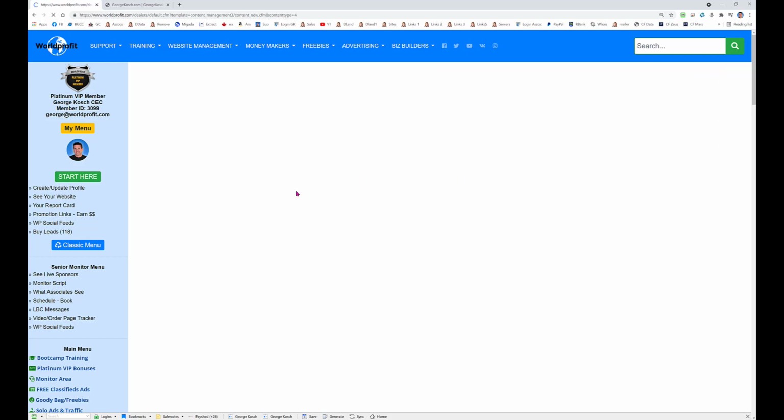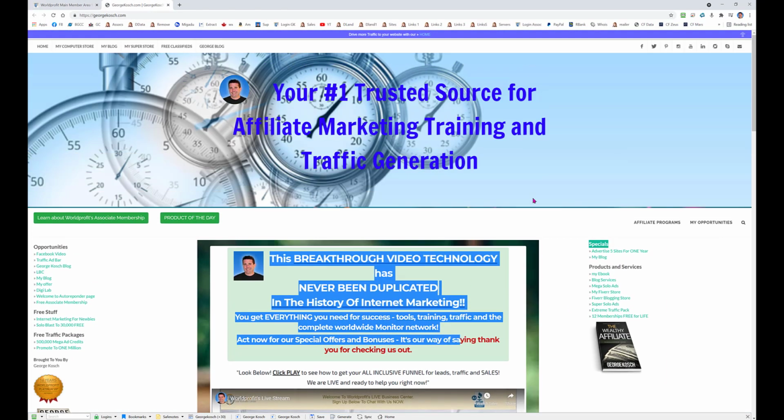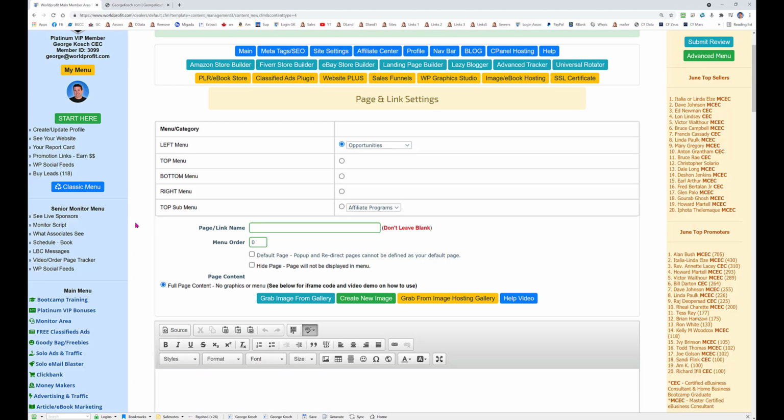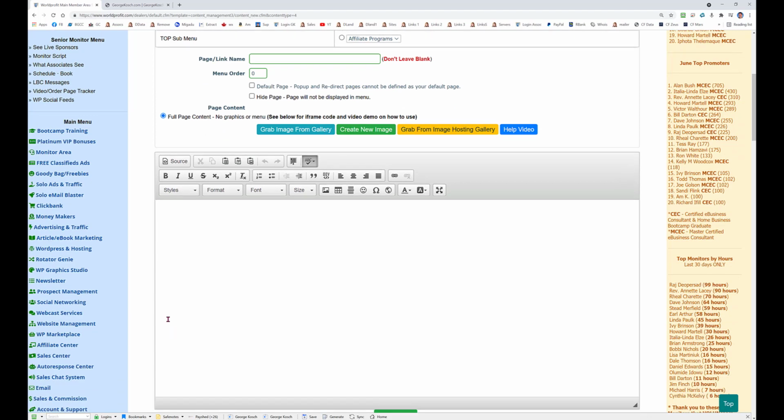It's a page that you can put on your site where when people click it, they will not see any of the menus or anything. They won't see any of this stuff. They'll just see the page that you've created. Okay, so really handy for an affiliate program or anything like that. You can put an image up of a book. You could put PayPal buttons in here.